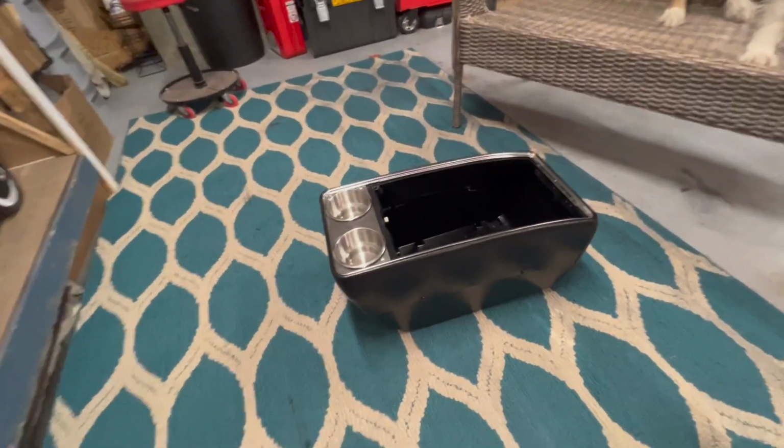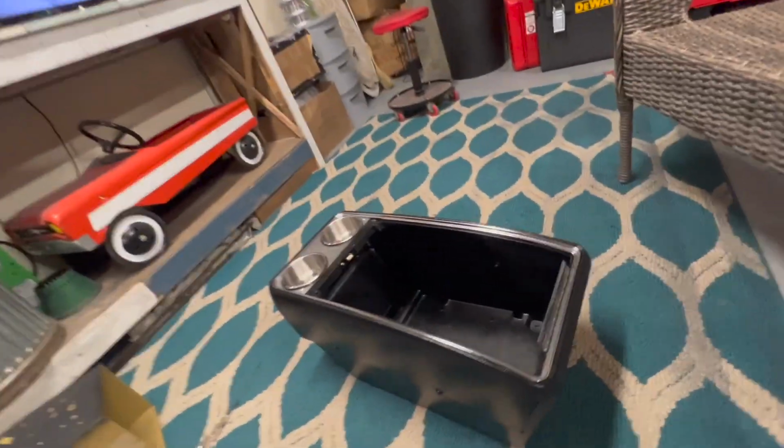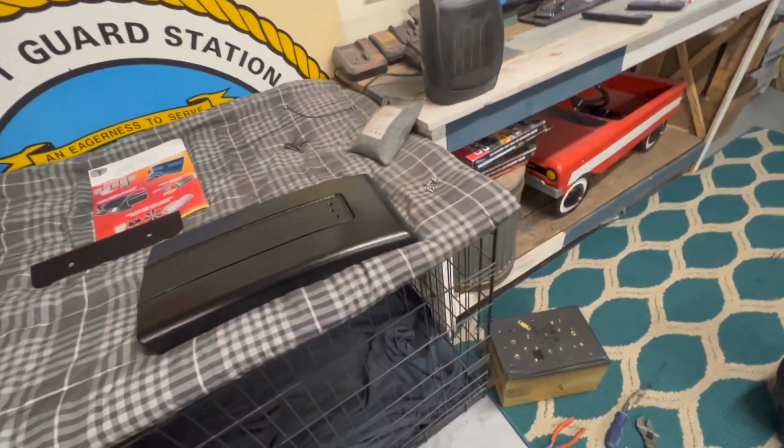All right, so we're almost done. We got all our nuts and bolts on all around it. And we even got this bracket on that I'm working on. Put this on. All right, we are pretty much done with the console. It actually looks very nice. I'm very happy with how it came out.